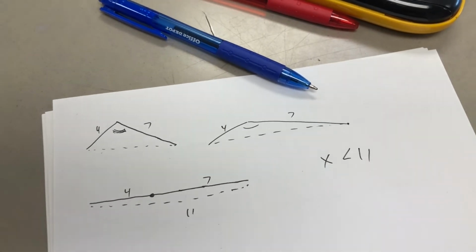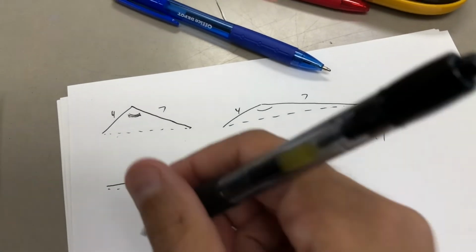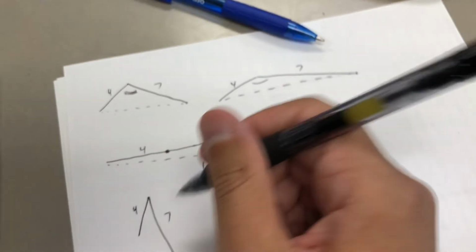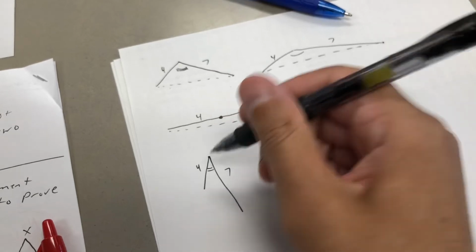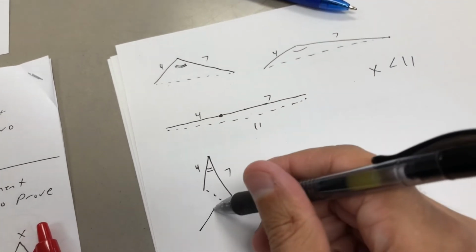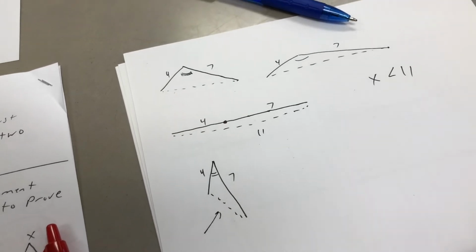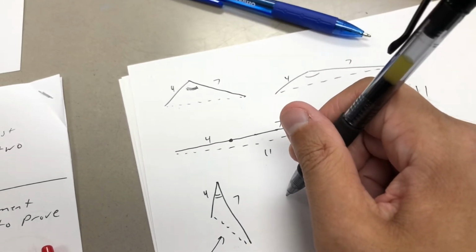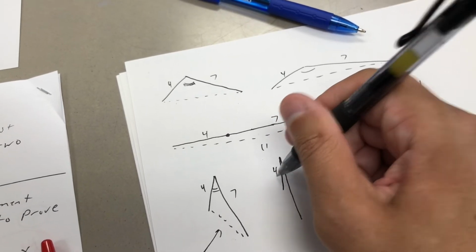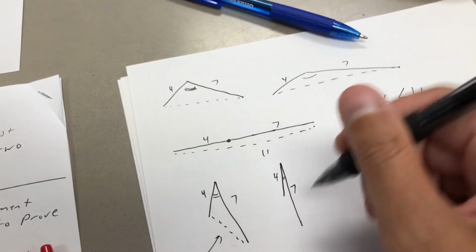Now, what's the smallest possible third side we could have? Well, if you close the two sides together, if you've got your 4 and you've got your 7, and you make that angle between the 4 and the 7 smaller, you get a smaller third side of your triangle, okay? So again, what's the smallest situation I could create? Well, that's if I create this tiny angle here with a 4 and a 7.